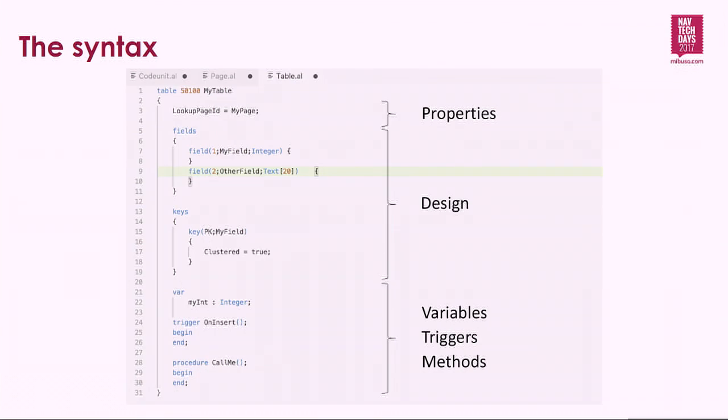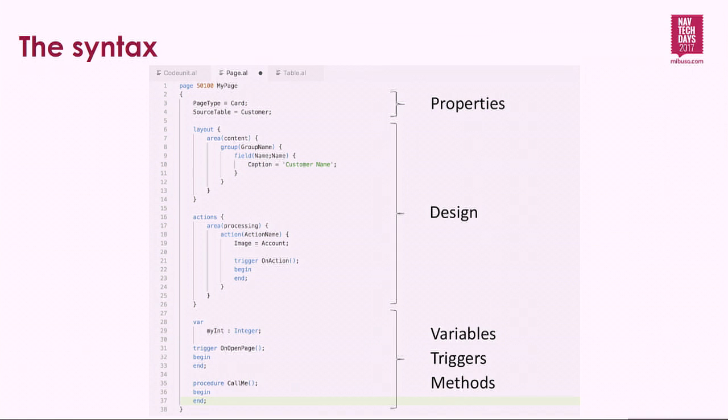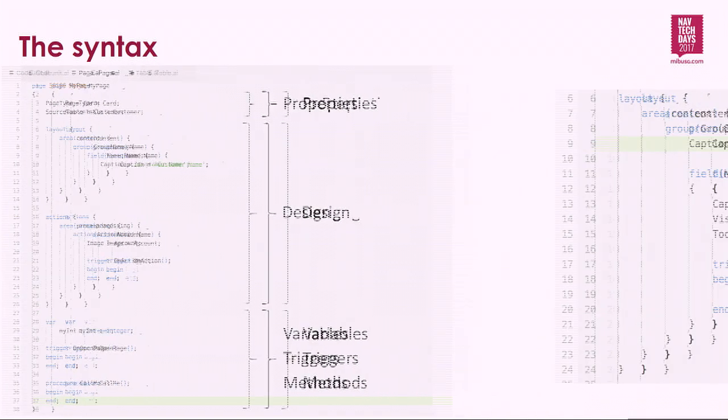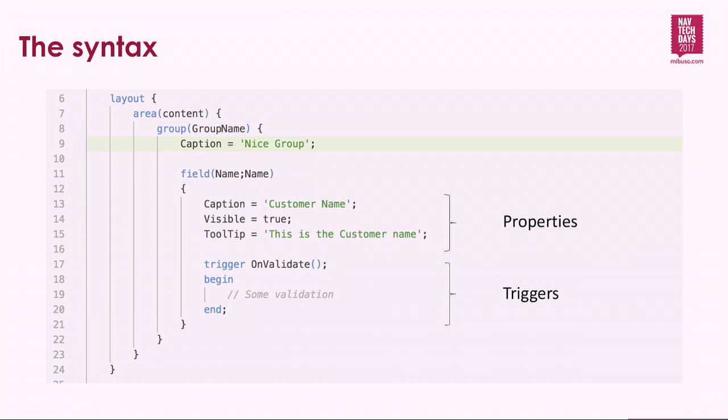So for example, this is another object type. This is a table. It's hard to see on the screen. The table has fields and keys, and this is the table-specific section, but it's all structured in the same way, and it all looks like a list, even though it's code. So here are a few other objects. As you can see, the same pattern, but we don't follow the same approach only for objects, also for sub-elements. Here you can see a page field, and it also follows the same pattern: properties first and then the triggers.